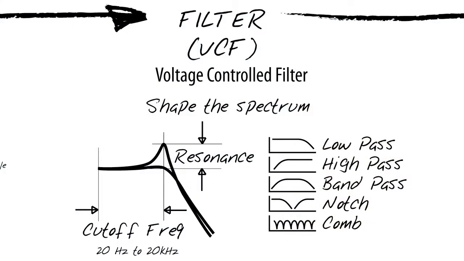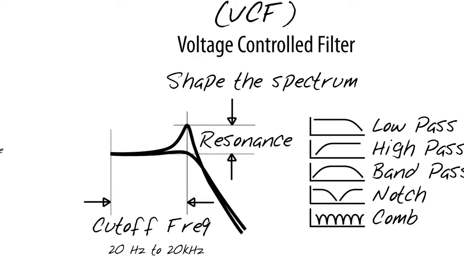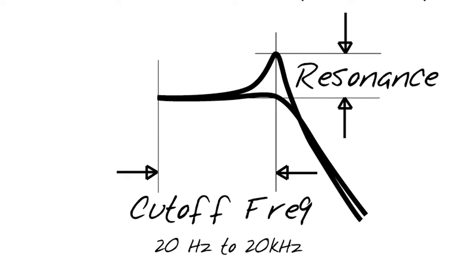And resonance is actually related to feedback on a delay line. We said that all filters are really delays. Well, delays have feedback, and that's what resonance is. As you turn up the resonance, it emphasizes the cutoff frequency. So instead of the low-pass filter looking like this, it has a big peak right off that cutoff frequency. And it can be very obvious when it's swept. If you have a really peaky resonance that's really high, you'll hear each harmonic jump out as it sweeps across the spectrum and across the note.